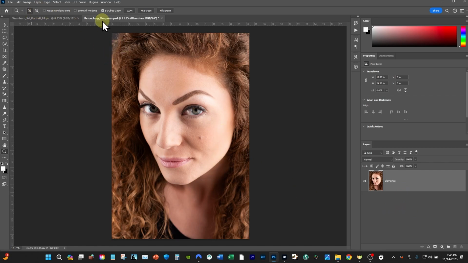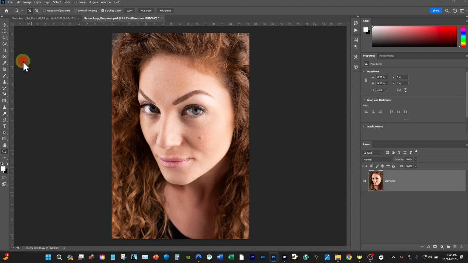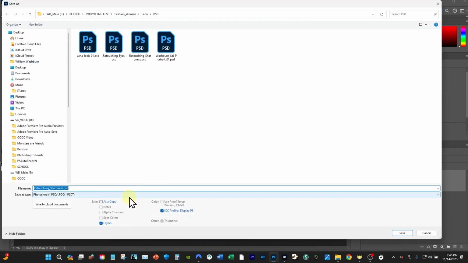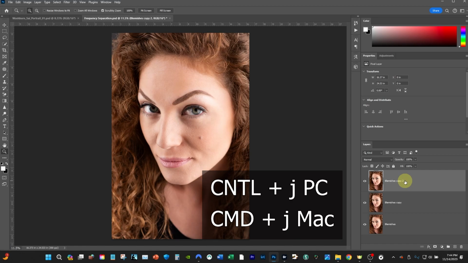So right now we've saved this as something else. Go ahead and let's save it as a new name. We're going to go in, File, Save As, and we will call this Frequency Separation, then Enter. What we're going to be doing over here under Layers is making 2 duplicate layers of this one, okay? So once again, click, and if you press Control J twice, you've just created 2 new layers.